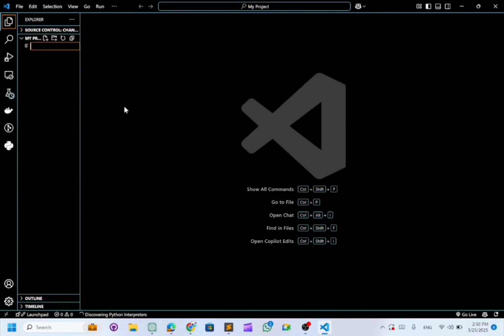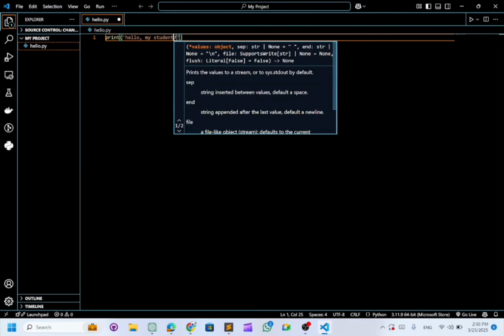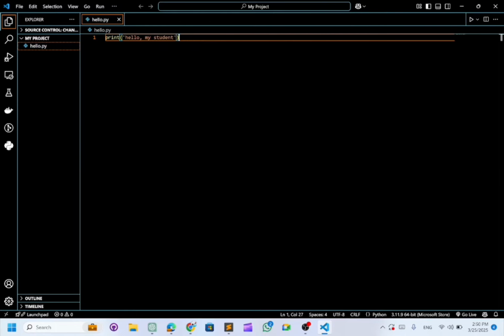So let's create a file, call it hello.py. Then the file is open, so I can type my code now. You can see the suggestions coming from the VS Code.